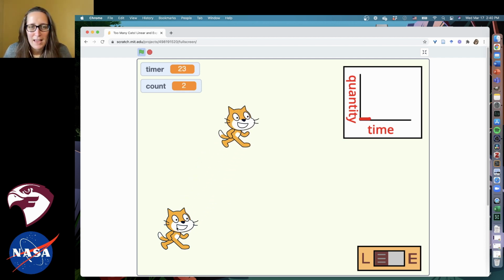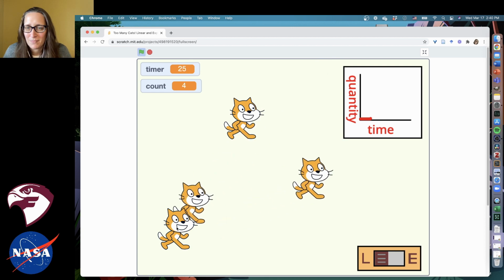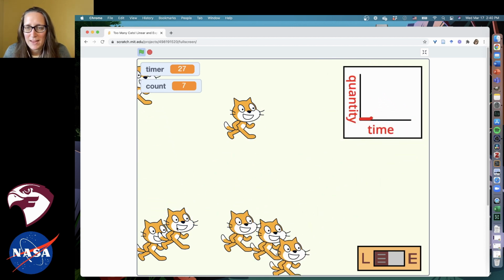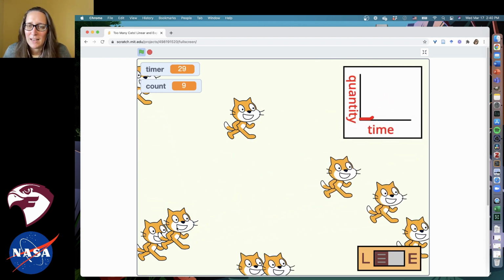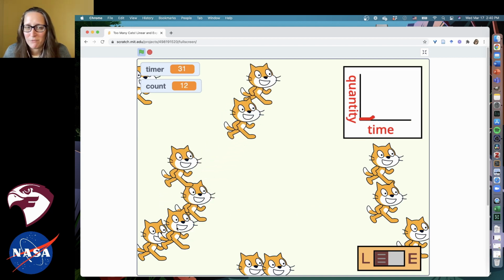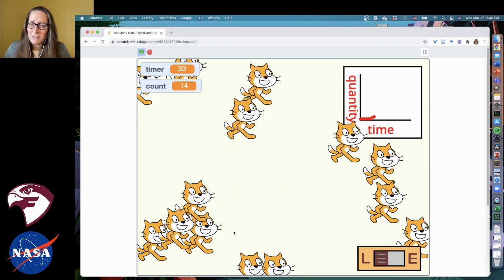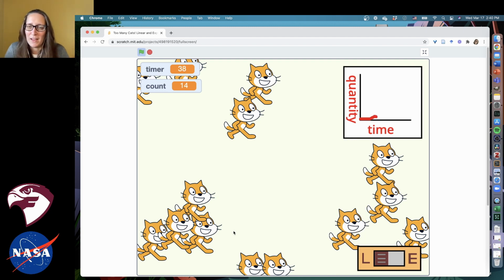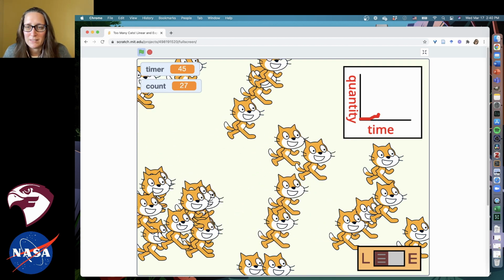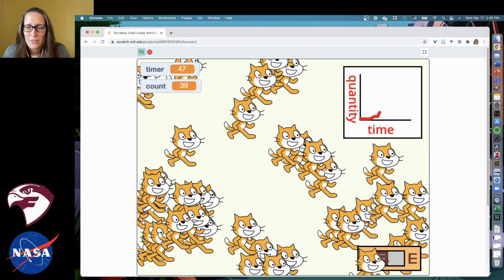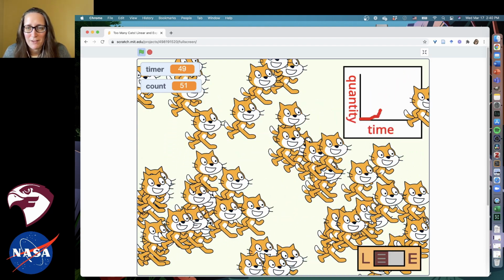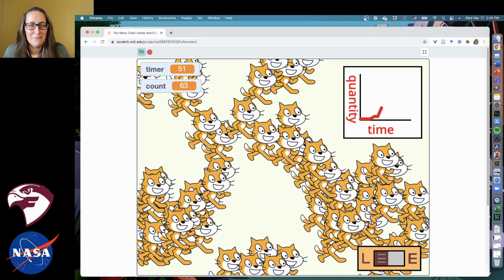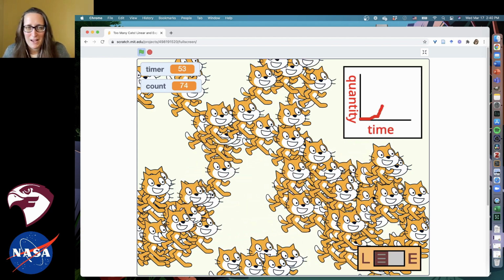But whenever you click the cat, it makes a copy of itself. And so if you click at a steady rate, you'll be able to see a nice straight line forming on your graph. If you stop clicking for a while and let it be a horizontal line, you'll see no growth or no slope there. And then if you want to click faster, the slope of your line will increase. So there are plenty of applications for just graphing a variety of linear slopes there over time.